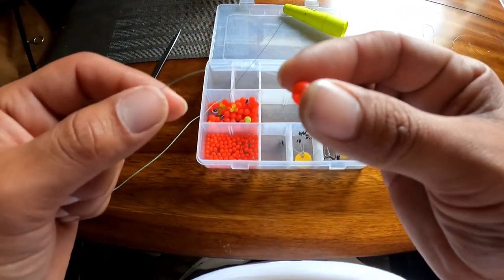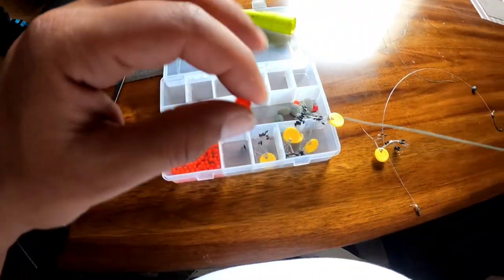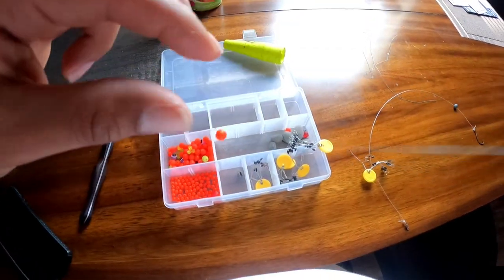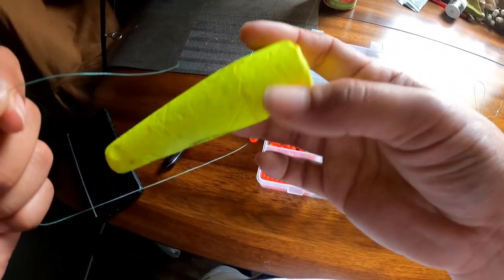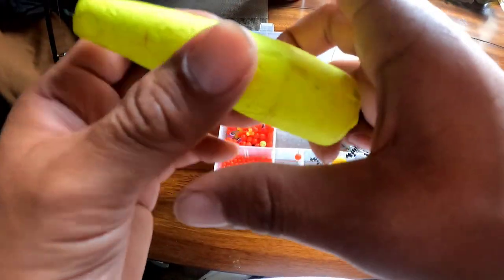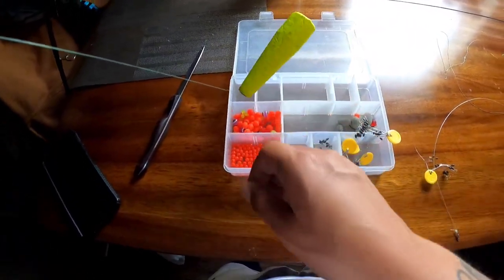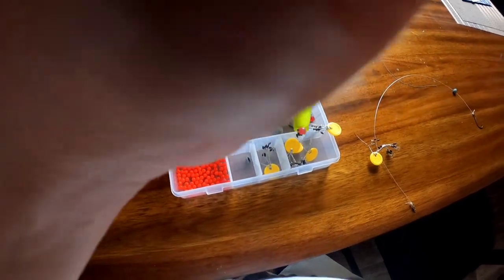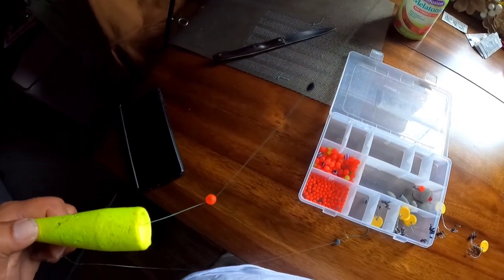So next thing, I'm gonna go ahead and grab a bead and I'm gonna thread it through, get it to my bobber stopper. Next is gonna be my bobber. Now this bobber is a used bobber. I got it off an old rig that I found snagged on a rock. So I got the bobber on there. Next thing, I'm gonna put one more bead. After that, I'm practically done. All right, so I got my bobber on. I got a bead. I got my bobber stopper.